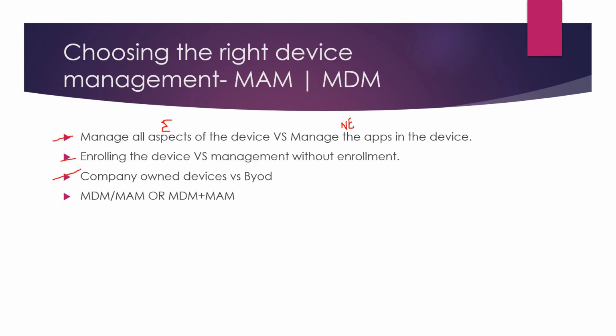So that is something we need to keep in mind: what kind of devices are we trying to target? Intune, at the end of the day, as I've said, is a cloud-based device management product. So what kind of device we are going to manage is the biggest question. If it's a company-owned device and if we want to manage each and every attribute of that device, then we have to go ahead with MDM. If we are just trying to manage an application on that device and not the device per se, because it's not our device to begin with, it's the end user's device, then go ahead with the MAM approach.